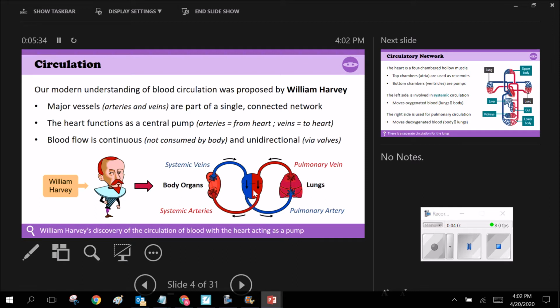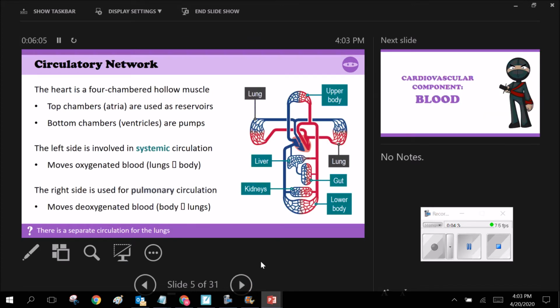So we can see from the heart, our arteries are going to pump that nice oxygenated, purified blood out to the body's organs. It's also going to pump it over to the lungs, which is very important. Then the blood that is used by those body organs and lungs, where all the oxygen is taken out of it, goes back through the system with a lot of waste. It's filtered by the kidney and stuff like that. It's brought back to the heart through these veins, and then it's pumped back out again, reoxygenated. As for the heart, we're not going to go into too much today, but just know that it's a four-chambered hollow muscle.